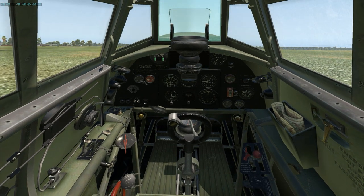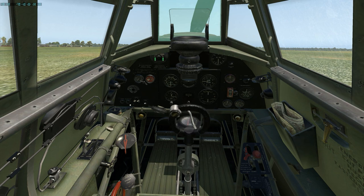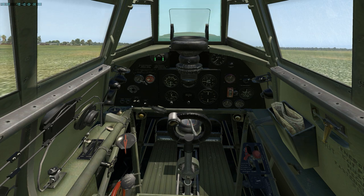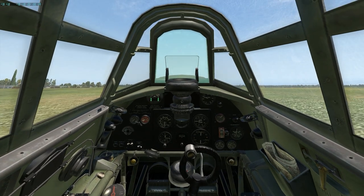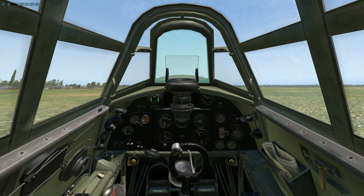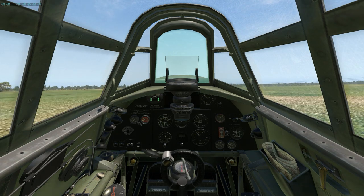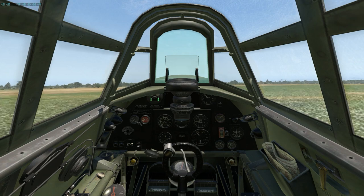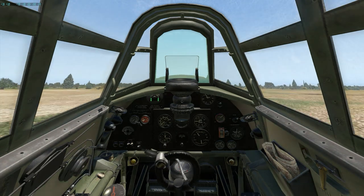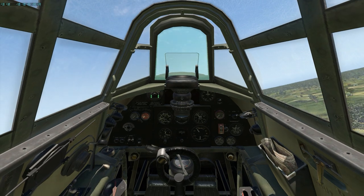We got some trims and things, prop controls. What did I do? Let's hit the starter again. There we go. Right, let's go again. Okay, let's get it up to 2400. Right rudder. Little, not too much. Put the stick back. 60 knots. 80 knots, just going to relieve the pressure. And it's flying off. Let's get some power. And away we go.